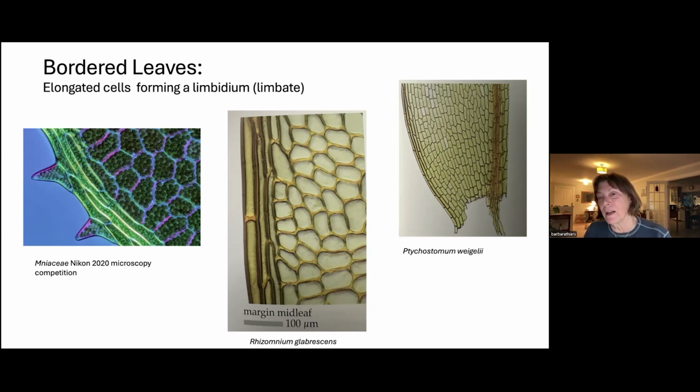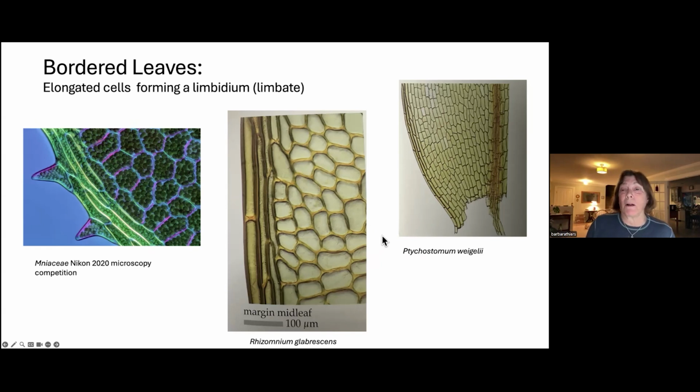Ticostemum, like in this Ticostum weigellii, gets a little bit harder. And this is a place where I struggle a lot, whether the limbidium is distinct or indistinct, or present or absent. You see the cells gradually get smaller, or shorter and more isodiametric, as you move towards the center of the leaf, and along the edge they're longer, but it's a little less clear. And that to me seems like that's always what I'm finding, and I struggle with that sometimes.